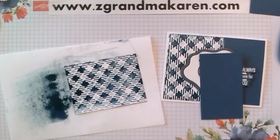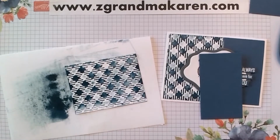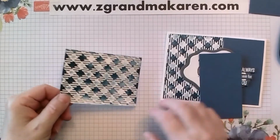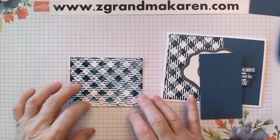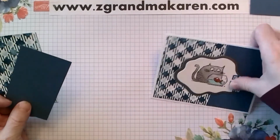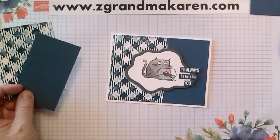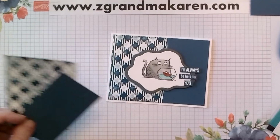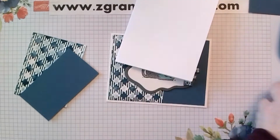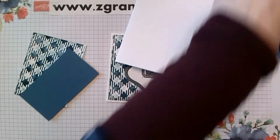So I'm going to use that side. And basically that's all it is to get this look. And you can do this on any kind of embossing folders, not just this particular one. Then it's just assembling the card. And I did, where's my kit? It's a white piece of cardstock. Here we go.